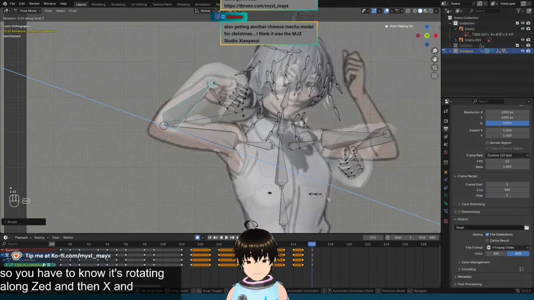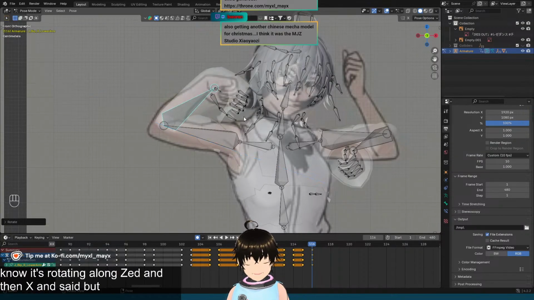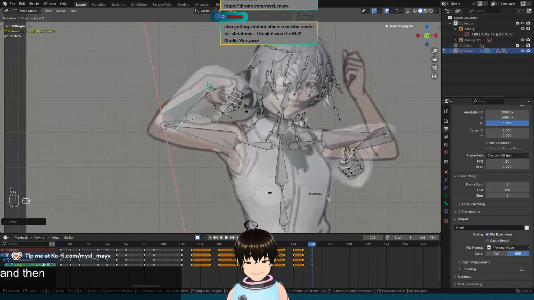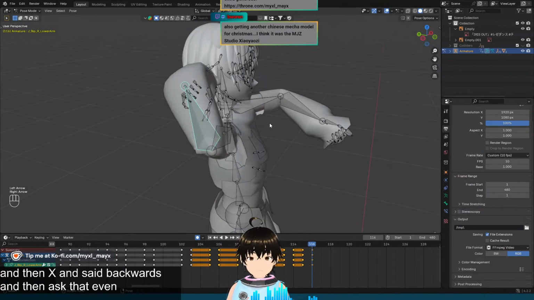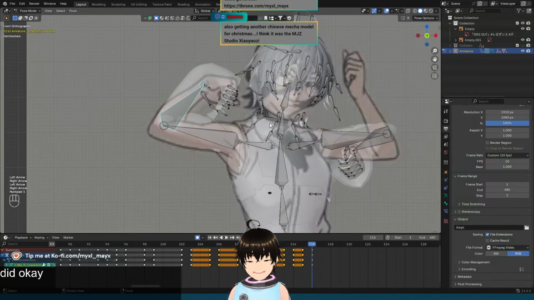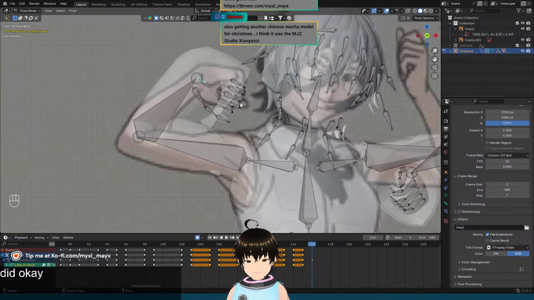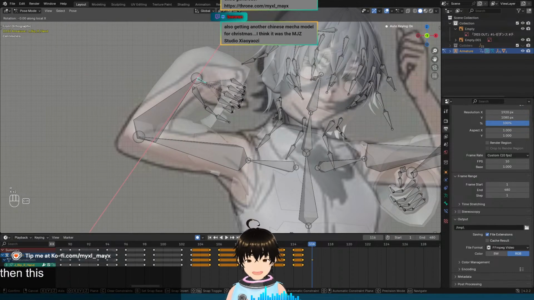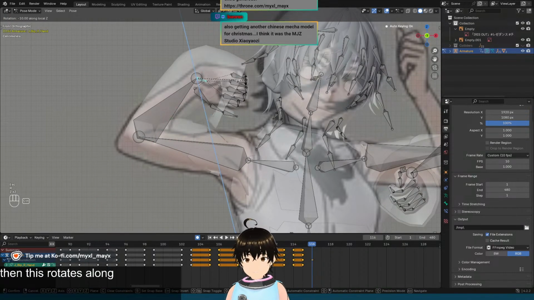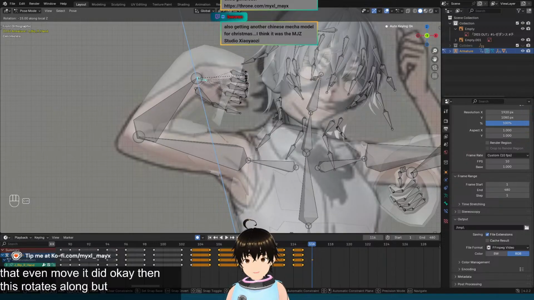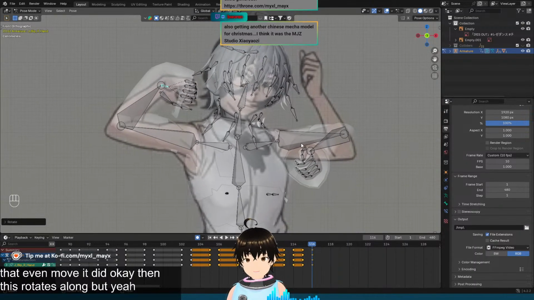Then Z, but backwards. And then X. Did that even move? It did. Okay, that's... Then this rotates along.